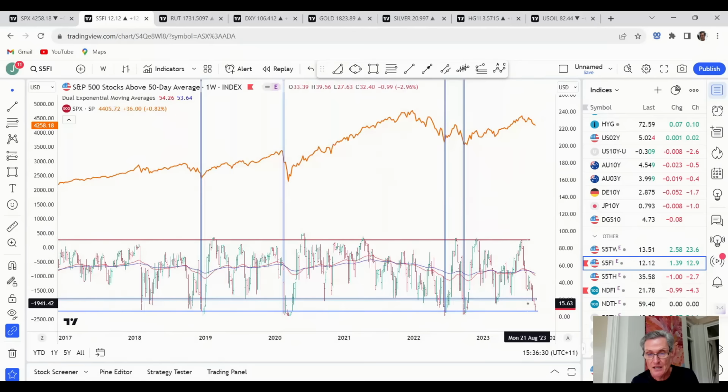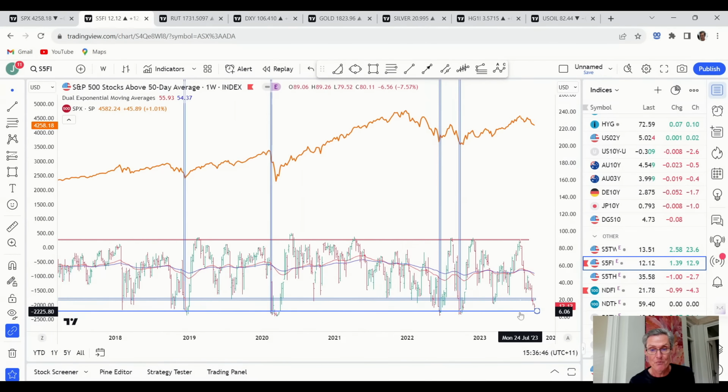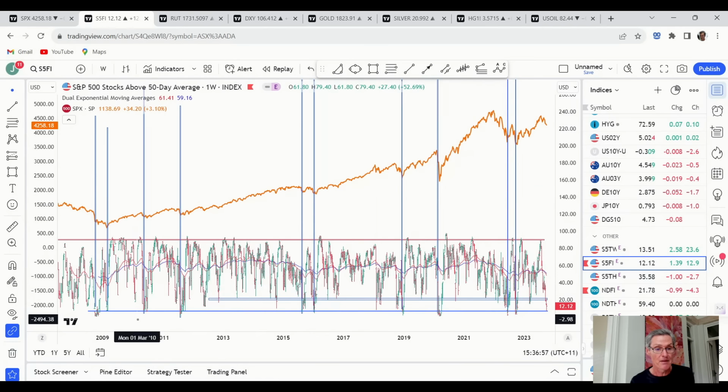What we can see here in current time is the number of stocks above their 50-day moving averages has come down to about 6. It's only around 6% of stocks above their 50-day moving average, which is extraordinarily low. When we compress this back up again, you can see that going back to 2007, where I've got data, it's only been this low on say 9 previous occasions. The blue line above is where we more typically see the indicator pull back to, around the 20% mark.